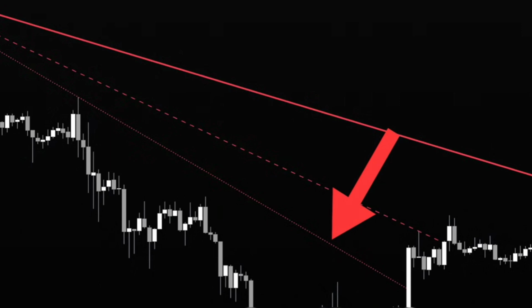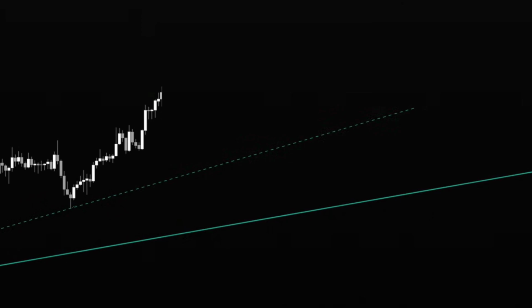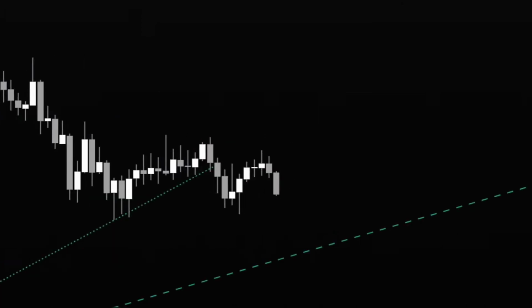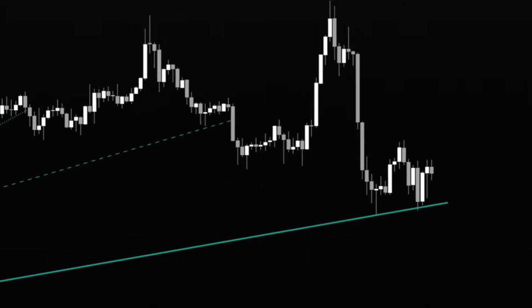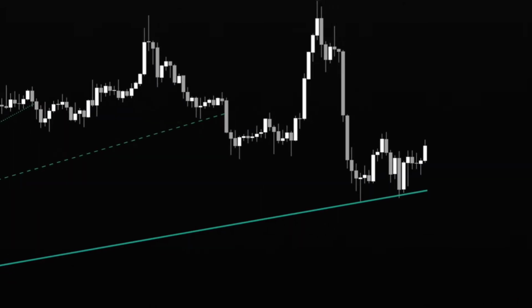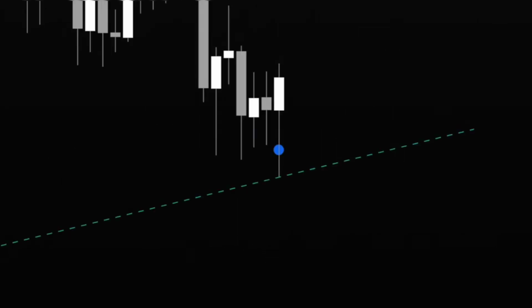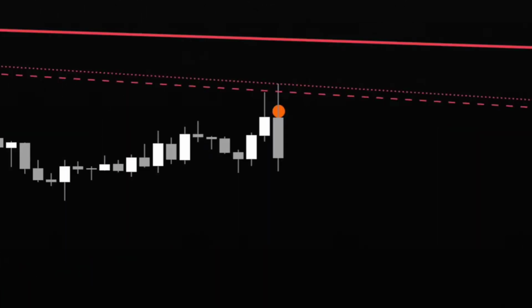The logic behind this is powerful. When a short-term trend line breaks, the market often gravitates toward the medium-term line. If that one breaks too, momentum typically carries price toward the long-term trend line, which is usually the strongest and most respected of the 3. To make this even more actionable, the indicator also detects bounce reactions. When price touches one of these trend lines and shows signs of holding, you'll see a blue dot for an uptrend bounce and an orange dot if the bounce happens during a downtrend, allowing you to easily see potential entries.